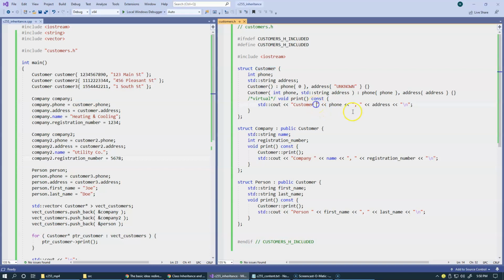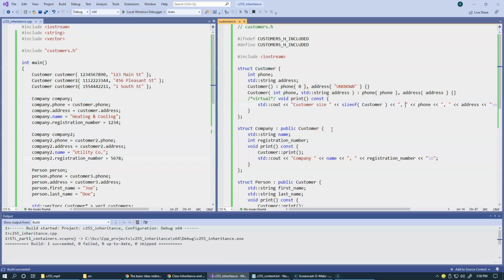And I'll print size, okay, size, and then print size of customer, right? So we'll be printing the size of the customer object in memory, okay, and then we'll just say size is this, and then comma phone, and so forth. So let's do this.